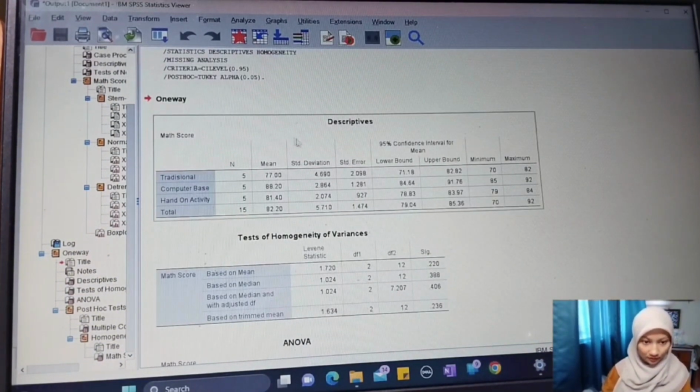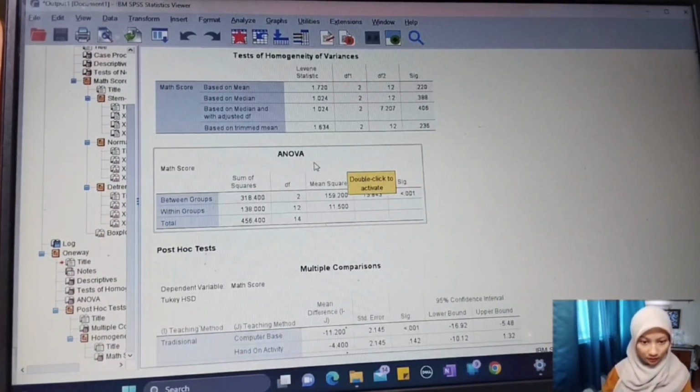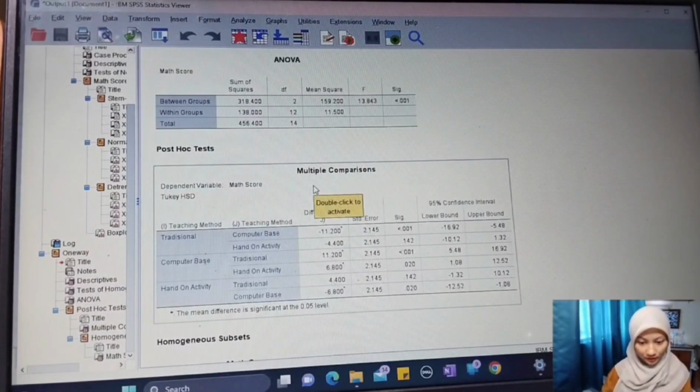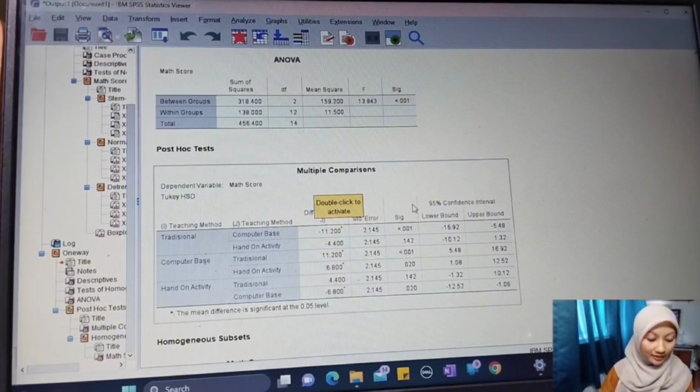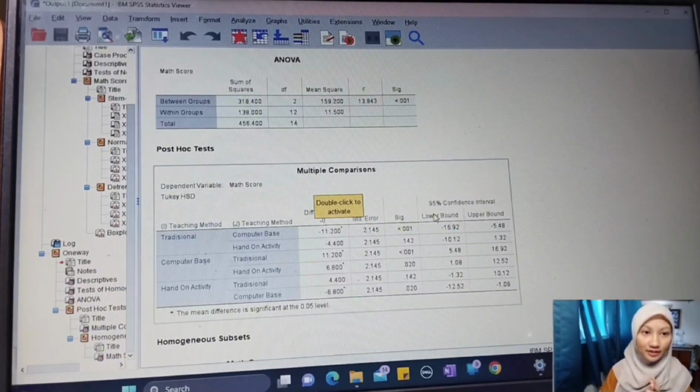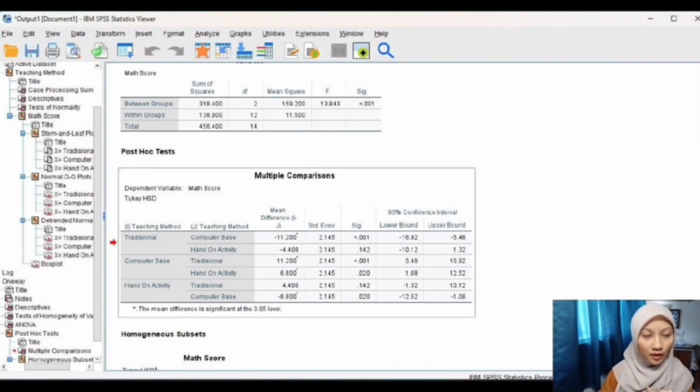This is the important information: ANOVA, post hoc test, homogeneous subsets. Alright, done. I hope you guys can understand all the steps that I have shown to you. Next, I will pass to Anissa to explain in more detail about the questions. Thank you.